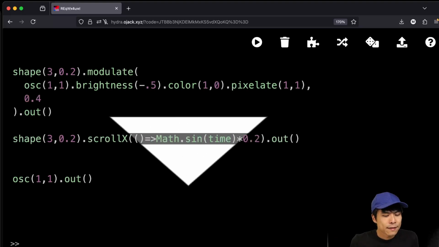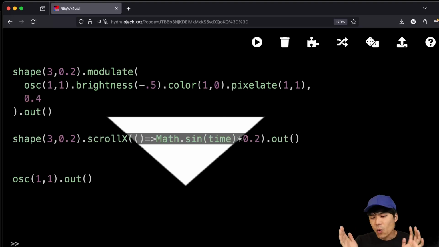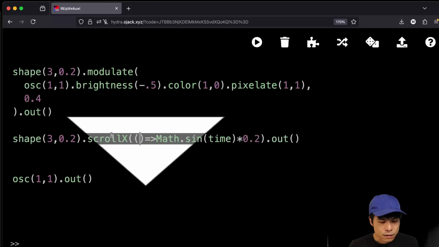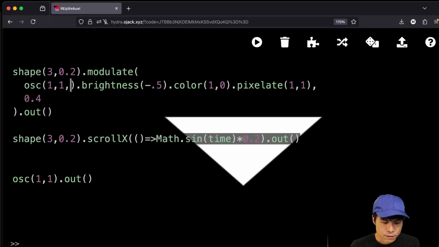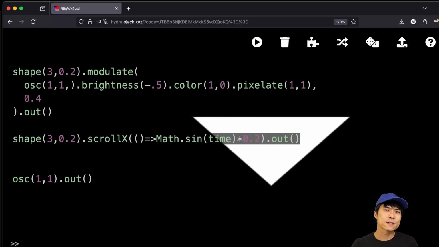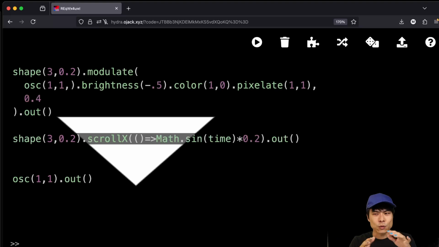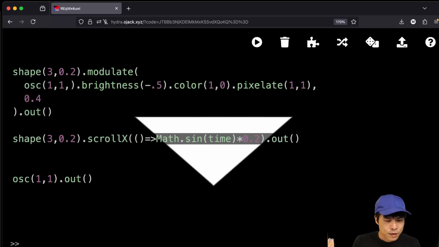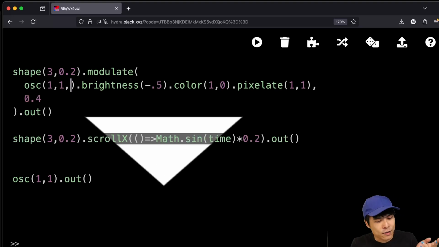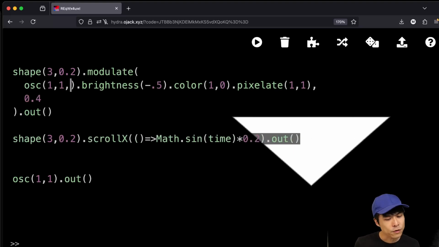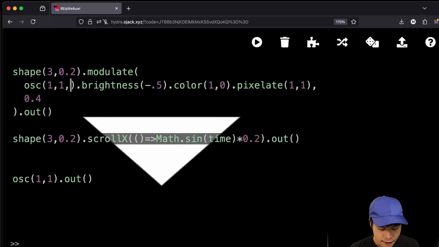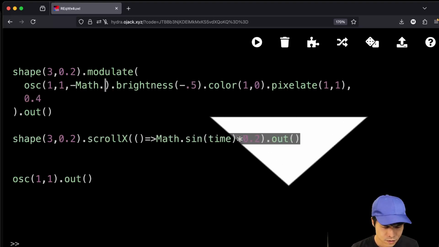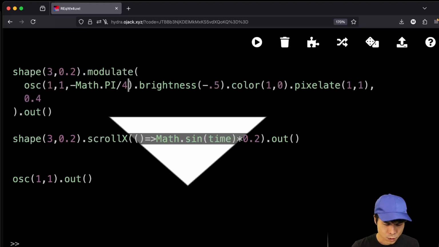And the only thing is now the phase is a little bit different, and that's also okay to fix it. I would say now it's almost identical, but if you're super picky, the phase seems to be a little bit different. When I say phase, it's like the starting point of a sine wave, so it's not really the frequency of a sine wave, but shifted a little bit. And there is exactly this phase, actually called the sync parameter on the OSC function, which is the third parameter of this. And I'm going to do, I don't know, minus math.pi divided by 4 or something.